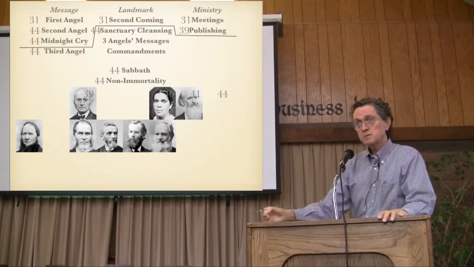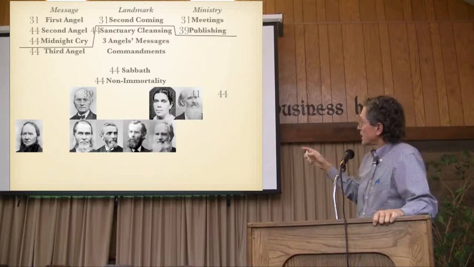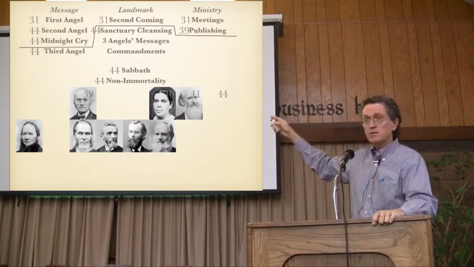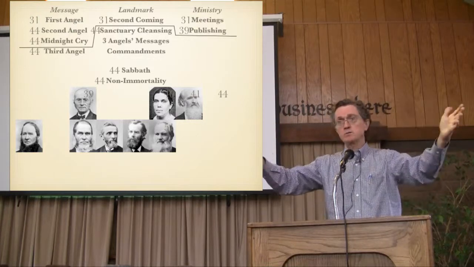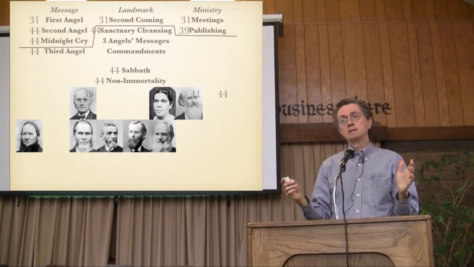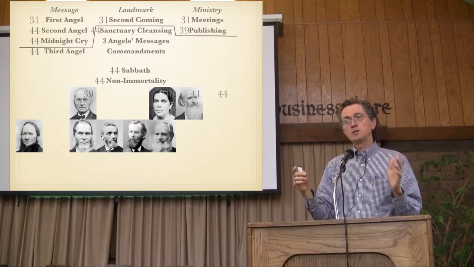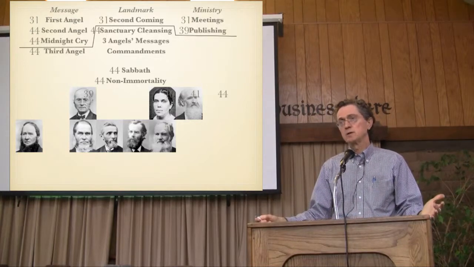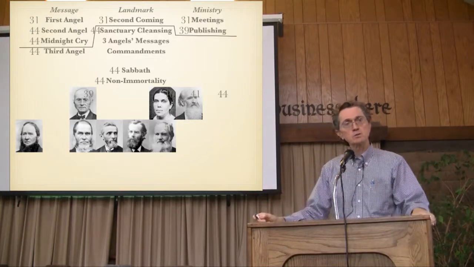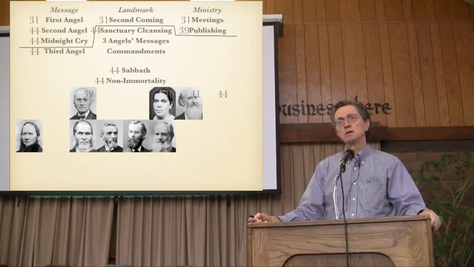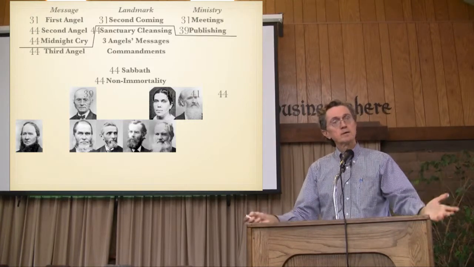1851. Let me say this before we touch on Wagner. Before that happened in 1851, remember we said in 1839 the publishing really took off with Joshua Himes? When the third angel's message began, initially these publications would publish what they wrote about the third angel's message. But eventually those publications stopped publishing anything that they wrote about the third angel's message. So how do you get the word out about the third angel's message?